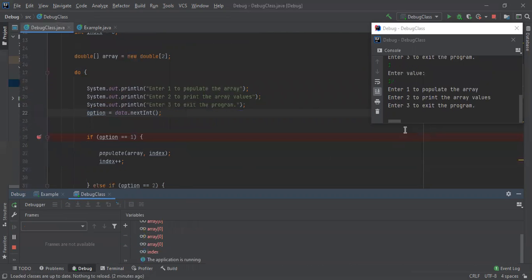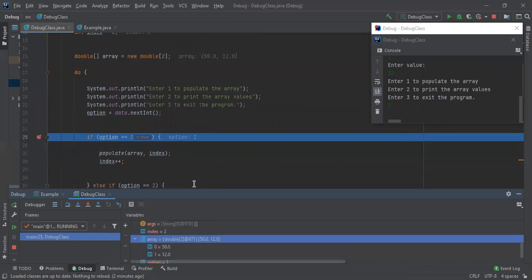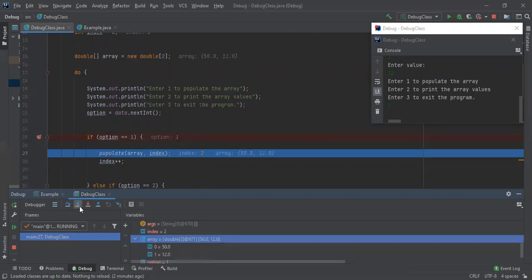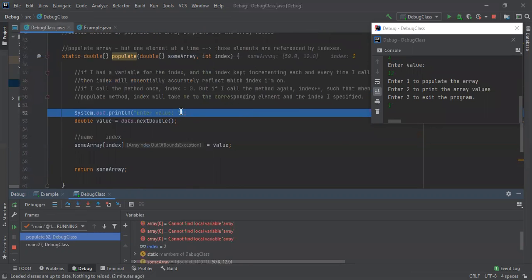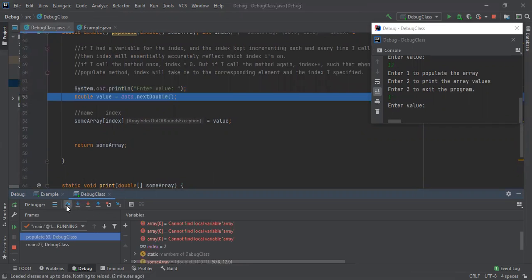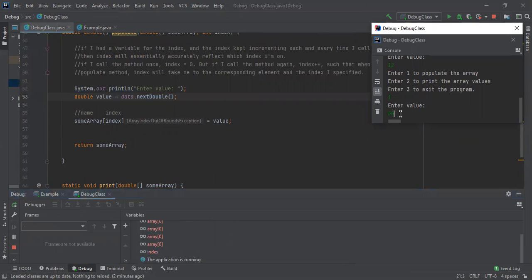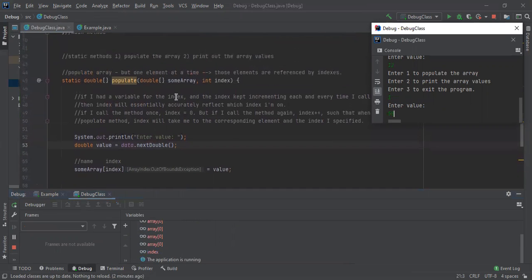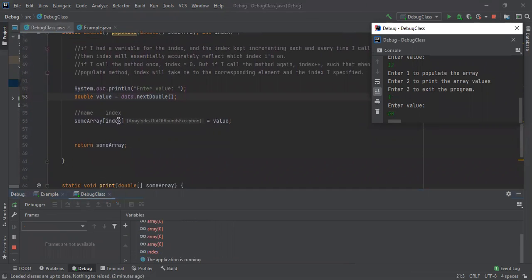And so when we do this entire thing again, and we say, okay, we want to populate the array again, we're going to step into, and you can see that it's asking for us to enter in a value if we step over. And when we enter in a value, it refers to the index 2, because the index was 1 on the previous time we called this method, and now the index is 2.